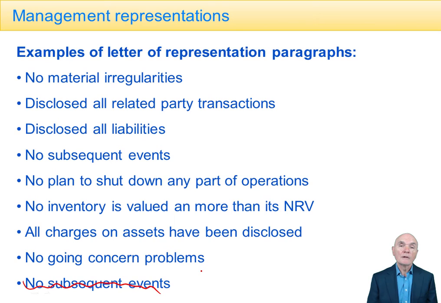Remember, if auditors do not receive a letter of representation, they will not be prepared to give a clean audit opinion. If the letter of representation is missing, then that is a serious gap in the audit evidence, and they will not have obtained sufficient appropriate audit evidence to be able to say with reasonable confidence that the financial statements are free of material misstatement.